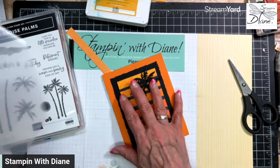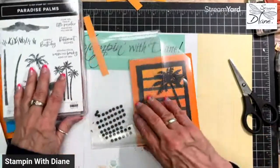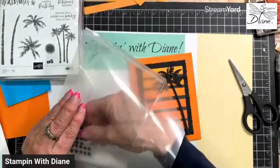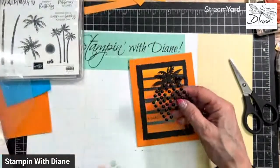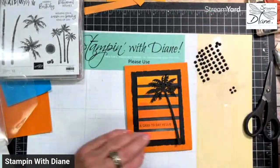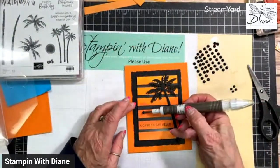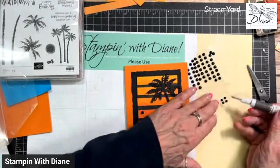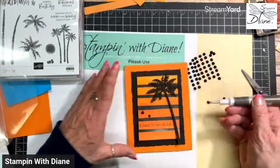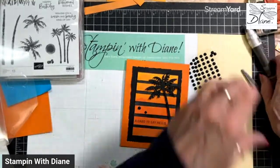And I am truly, truly going to miss this. These are the matte black dots. I know we've got the essential dots, but honestly, I like these ones because they're a bit bigger. Sunny Thoughts, yes. All right, so let's see where we can put these. Like I say, they're a little bit bigger. And put one there. And then we can put another big one just there. All right. Pretty simple card, really.